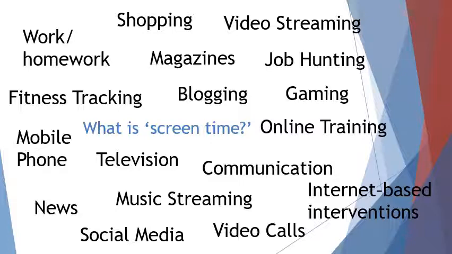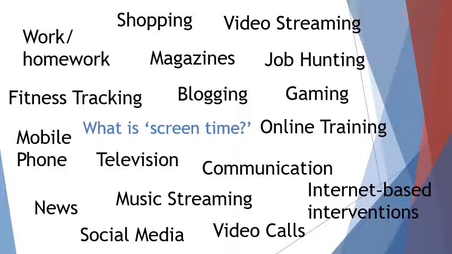Furthermore, video games, like social media, break down into lots of little categories. The way people play Call of Duty may be very different from the way that people play The Sims. They're very different games. Yes, they both fall under the category of gaming, but they are very different. Instead, when we're thinking about the concept of screen time, we need to break this down into small parts. It's partly for this reason that investigating the mental health impacts of internet and screen time is very complicated, because it just covers such a wide variety of things.